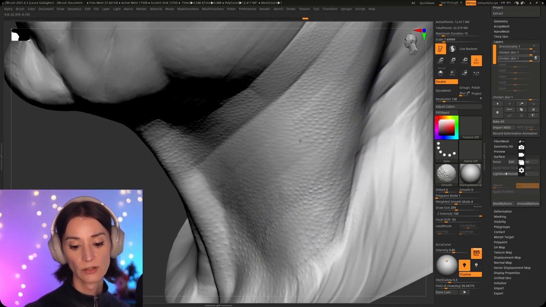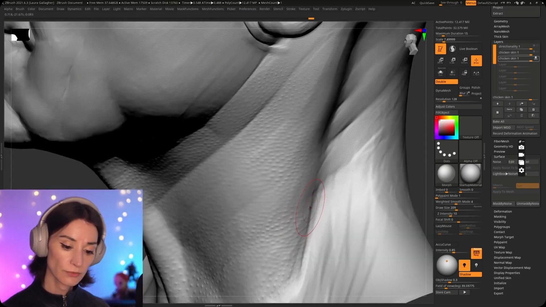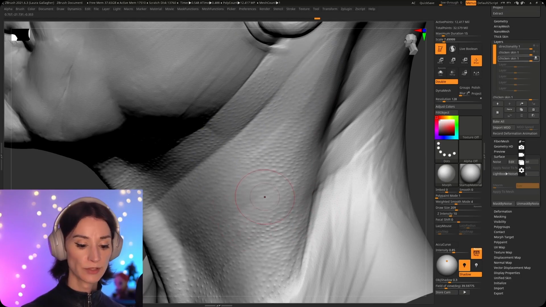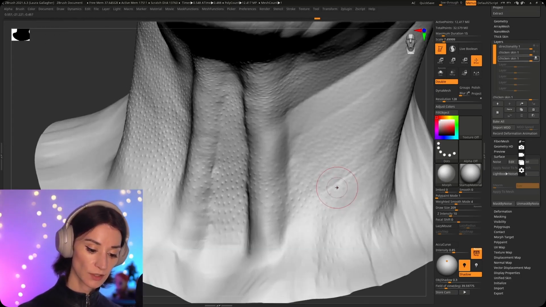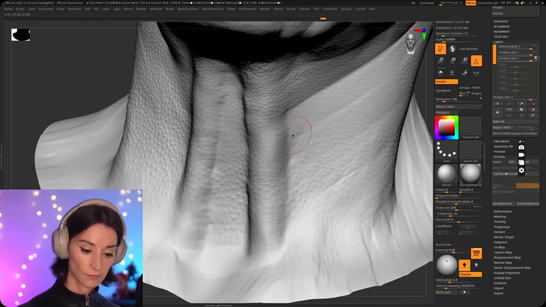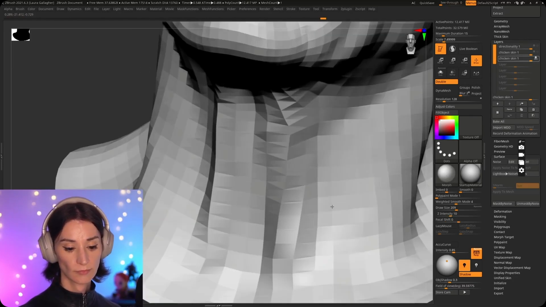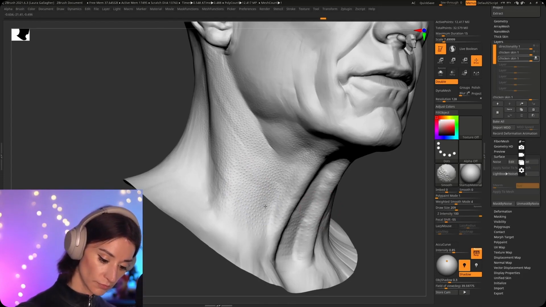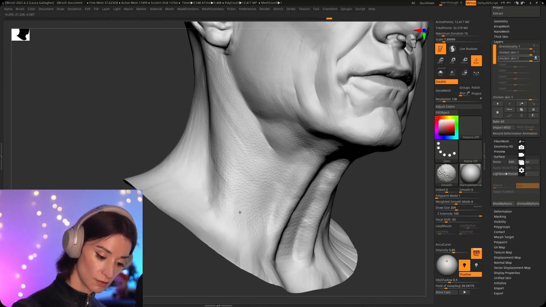Essentially, we're just looking for a bit of randomness in there, a bit of organicity. Let's blur this here like that. Let's do that here like that. Let's do this here. Chicken skin.